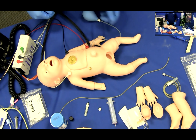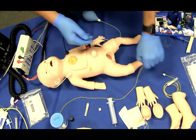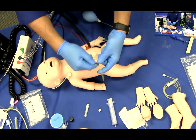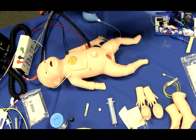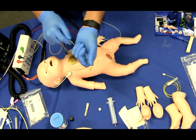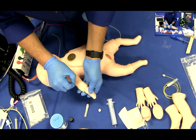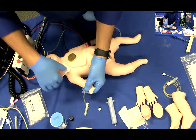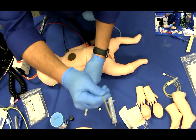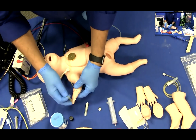Moving on to the IV hand and foot. Dip the non-fitting end of the vein tubing into the provided lubricant. Feed the tubing through the lateral hole just above the hand. Form a loop over the vein channel. The loop should be approximately in the middle of the vein tubing section.